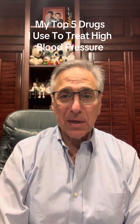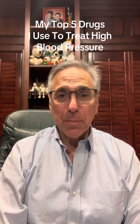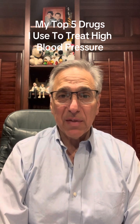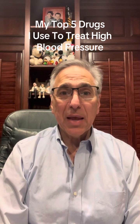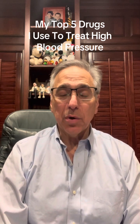Let's go through the pluses. Again, inexpensive, once a day, can help prevent kidney stones in many patients. They help with edema, swelling of the ankles, and they're great to add to other blood pressure medicines as a combination pill. They lower potassium for people who need it lowered, and they may reduce the risk of osteoporosis.